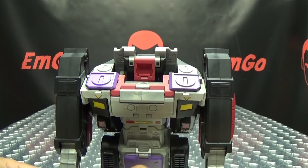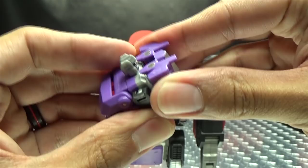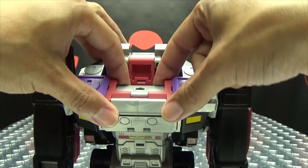Here is his head. So you just take Kongor and you make sure his legs are tabbed together. And you just fold him in half. And you do have little tabs here. They're going to go into little slots right there. So just line everything up like that. And you just plug the head into this panel right here. It is quite hard to get this plugged in.